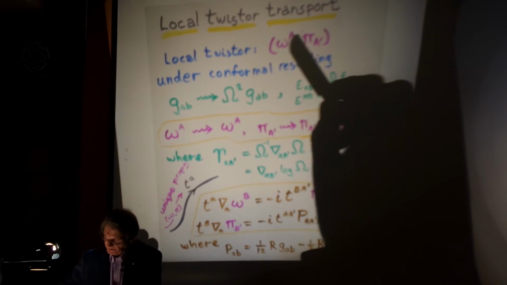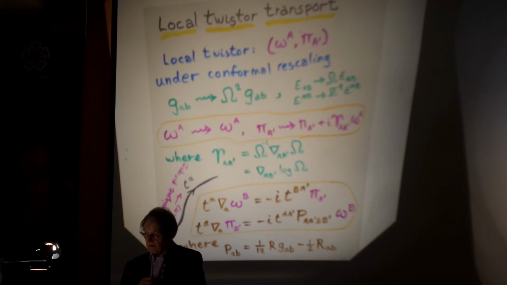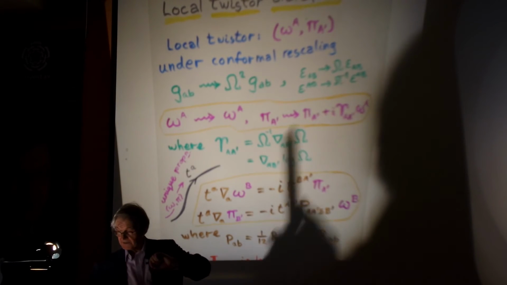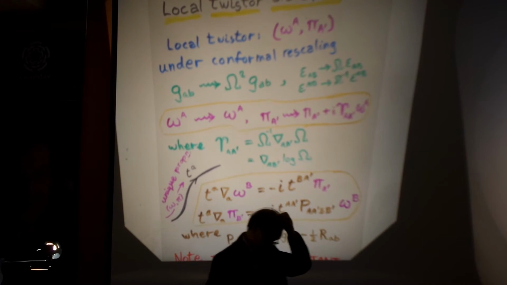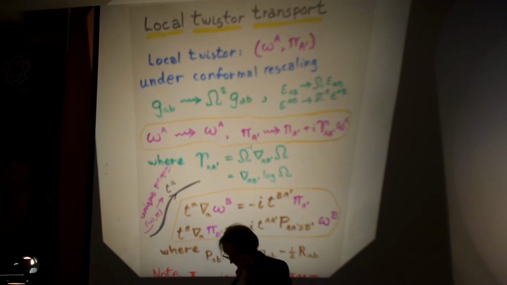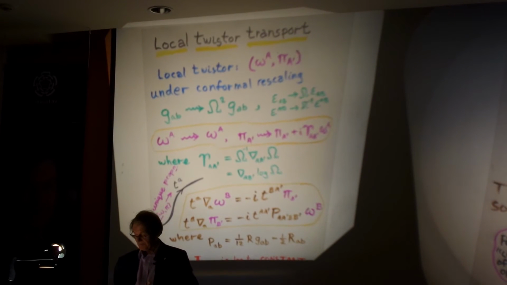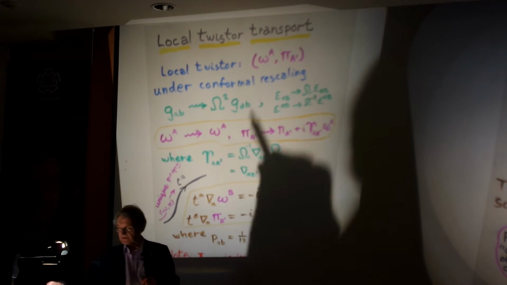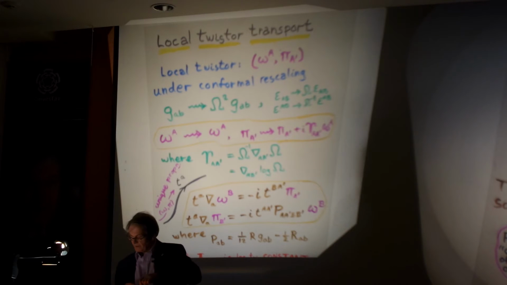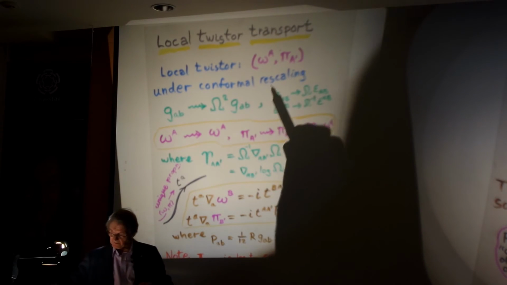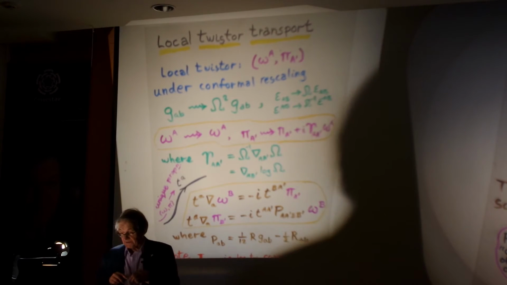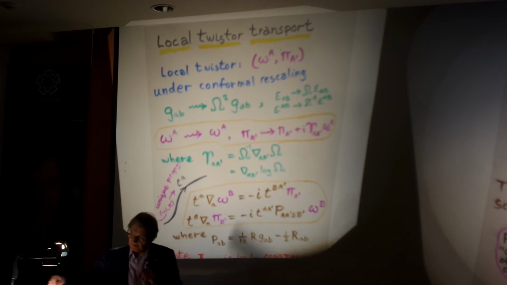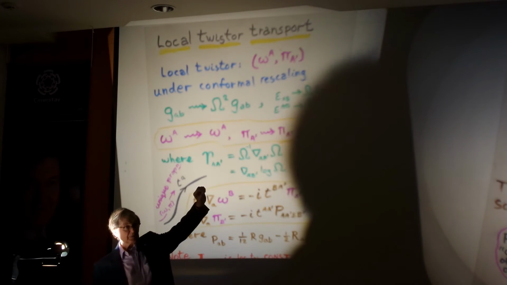You say, at each point you have an omega and pi, and you have a way of transporting them around. So you can take a curve in your space-time, take your omega and pi around, and when you have a light ray, which it's supposed to describe, sorry, let me say it again. If you have a light ray, then omega is 0 all the way along the light ray. Whereas if you have a general omega and pi, or a general light ray sitting somewhere else, I suppose we did it in flat space. If we did it in flat space, you would certainly have these omegas and pi's the same as we had before, but they are omegas and pi's as though the origin is the point you're looking at.